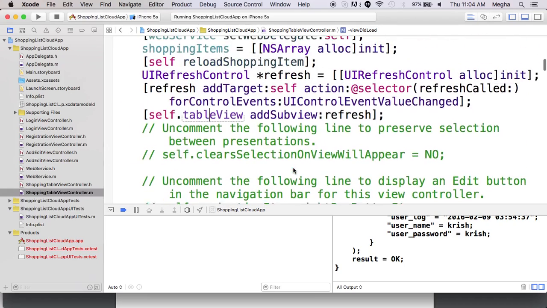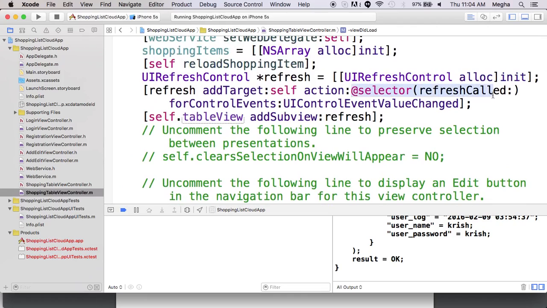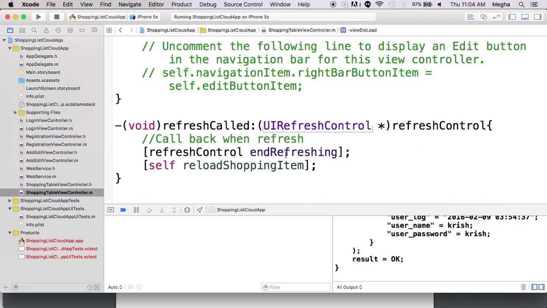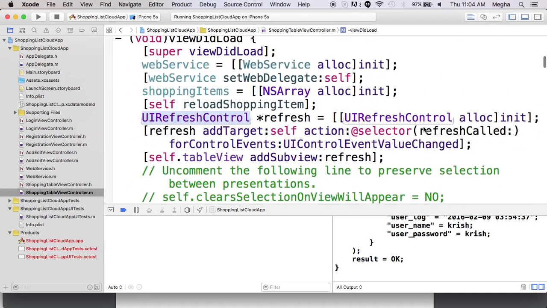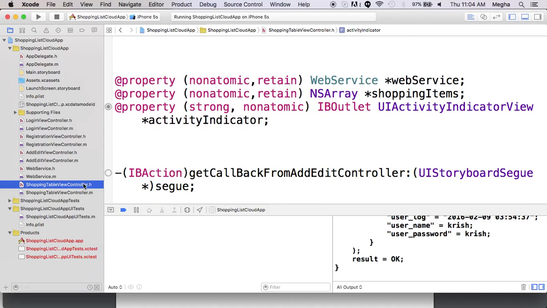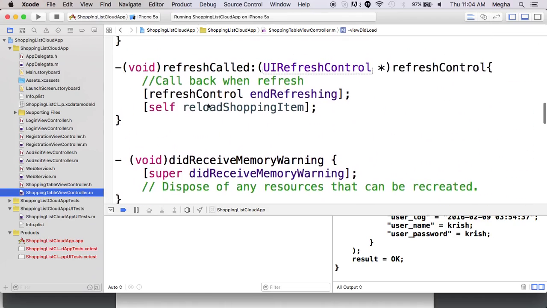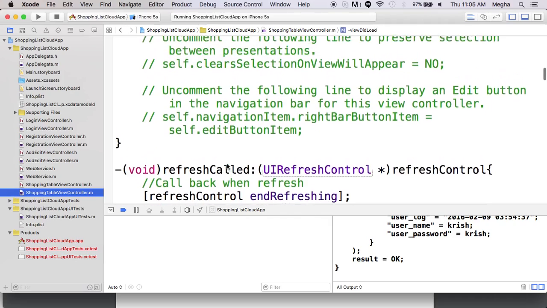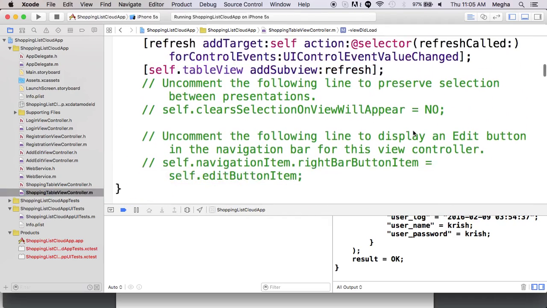Also, one small thing, which will come in advanced topics, is the selector. Usually for a selector we define a function. If you really want to send an argument, you can send the context associated. In this case, self means this UIRefreshControl, so that this refresh control object is injected as an argument over here, and I'm using it for endRefreshing. If you could not send the object as an argument through this function, you would have to define this UIRefreshControl as a global object. Then only could you make sure that object can be called. But I still kept it a local object, and it is accessed outside in the other function, through which I am passing the same object as the argument. So this is how it works.